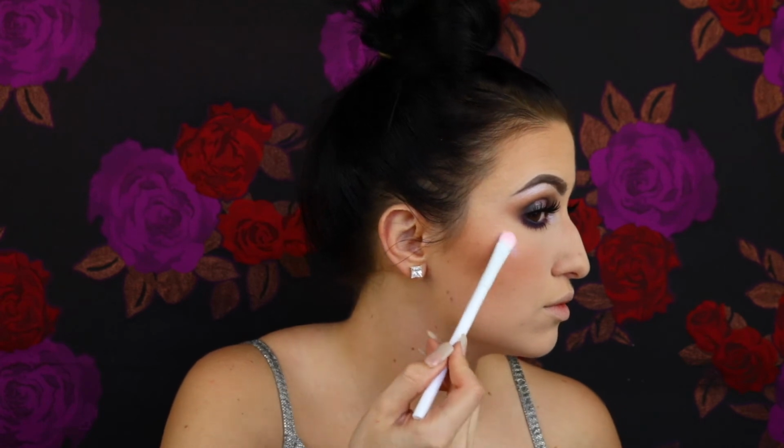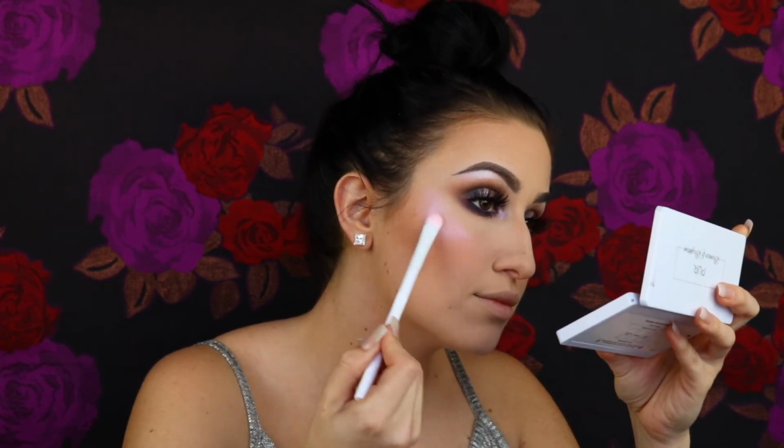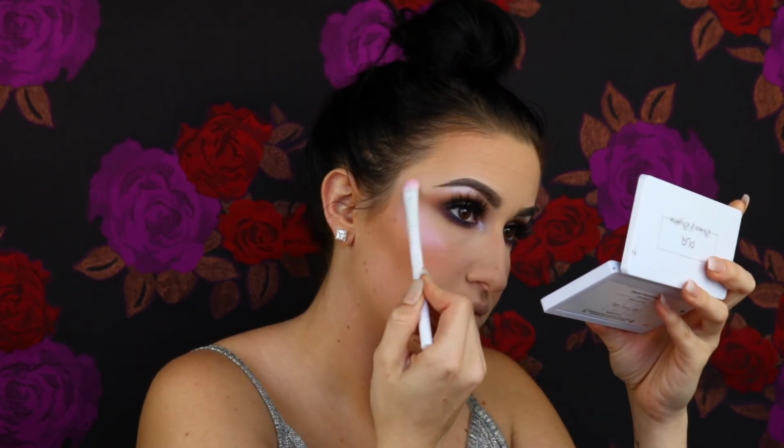And then I'm taking a blush brush and I'm just going to take this pure blush that's just in front of my face at the moment, and it's just easy access, I guess, but it's just an orangey iridescent color that I put on my cheeks. And then for the best part, I am using that same highlighting palette to highlight my cheeks. This one has a little bit of a purple undertone to it. There are several colors to choose from, but I put this on my cheeks, my Cupid's bow, and I also ran it on my nose as well.